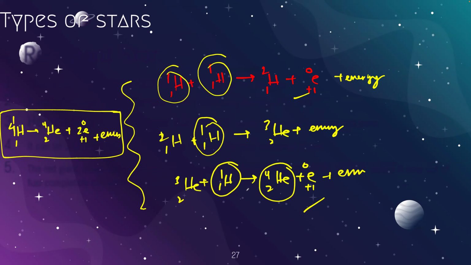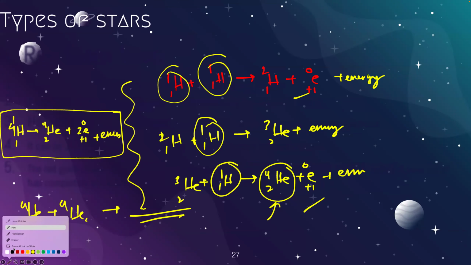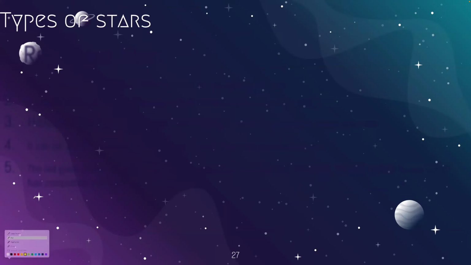And slowly, when all the hydrogen is over on the surface, then what is left over is helium. Now helium will start fusing, like helium 2 4 with another helium 2 4, and the reaction occurs. I'm not interested in talking about future reactions. But yes, that's how the fusion reactions take place. Clear? Yeah. Perfect.